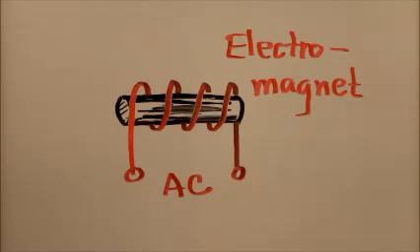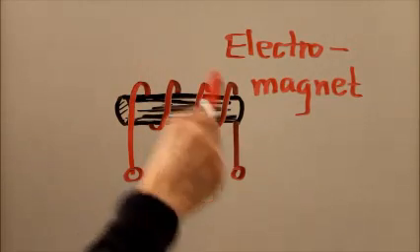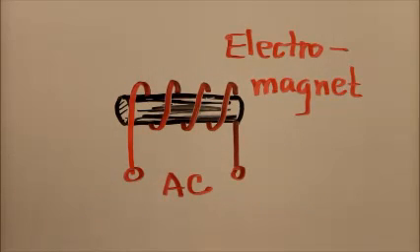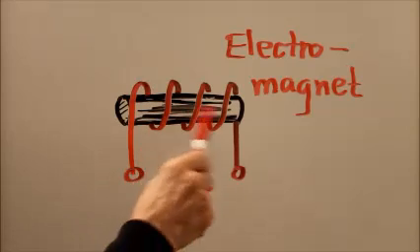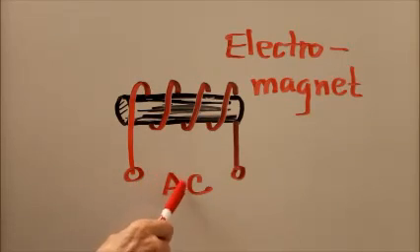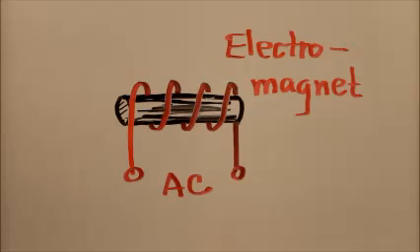We can make one by taking an iron rod, that's that black thing, and wrapping some insulated wire around it a whole bunch of times, and then applying alternating current to it. By the way, do not make one of these and then plug that straight into a utility outlet. You'll blow the circuit breaker or the fuse if you're lucky. And if you're not so lucky, you'll start your house on fire. So don't do that with utility AC.